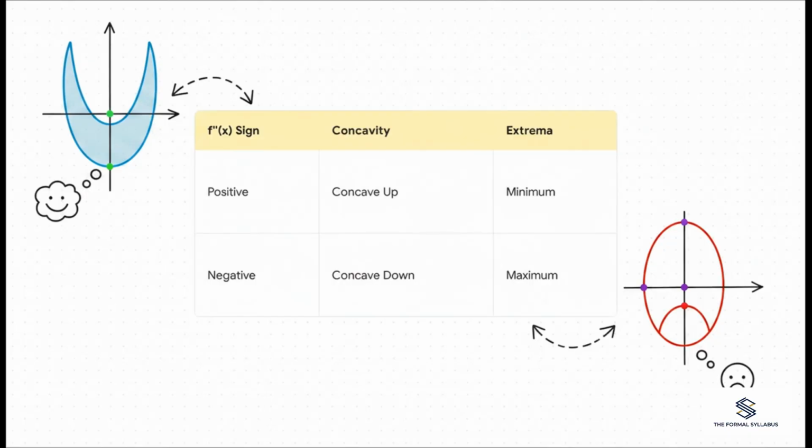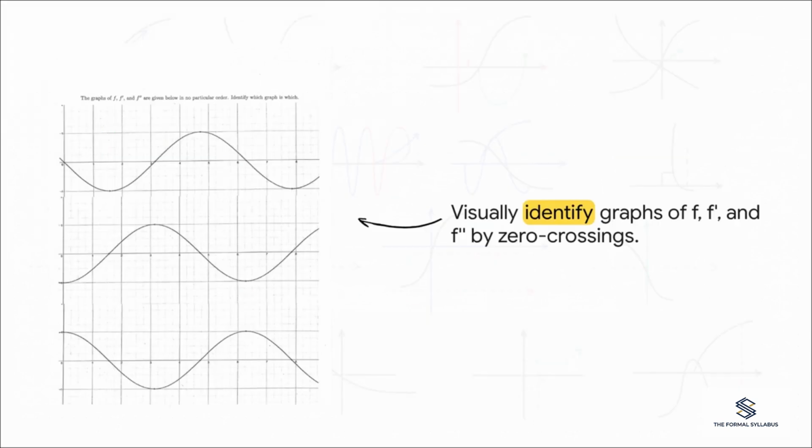This clean little rubric synthesizes the second derivative test beautifully. It shows you how a simple positive or negative sign in the second derivative geometrically guarantees a minimum or a maximum. A positive second derivative? It means the curve is concave up, kind of like a smile, which confirms a minimum. A negative second derivative? That means it's concave down, like a frown, confirming a maximum. Simple, right?